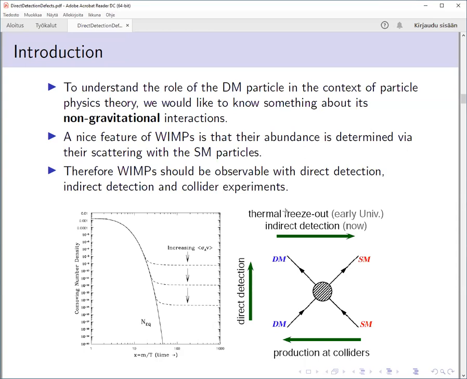But for axion, all of these experiments are different. So this picture that I'm showing here that describes the scattering between the particles just holds for this kind of a WIMP or a thermal relic kind of dark matter particle that has a mass of at least of the order of kilo electron volts. These very light axion-like particles, you have to try to detect them with different mechanisms. So it's kind of a different world for those kind of dark matter particles, which certainly are also a possibility. But there are separate experiments for those.